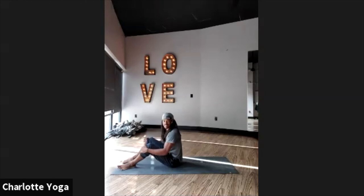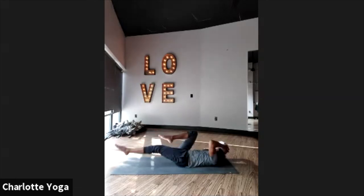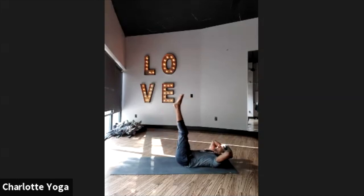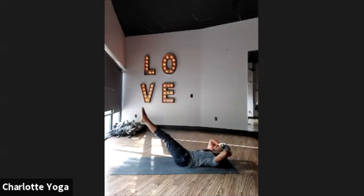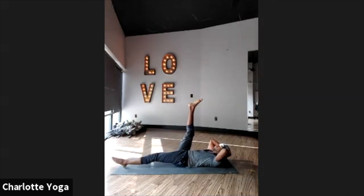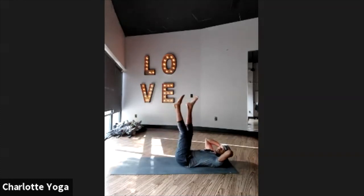Let's say 60 seconds of core work, whatever you like. So you can lay down and do some bicycles or just regular crunches. Or 30, 60, 90 legs, where you're lowering at each angle and pausing. You can do alternate scissor legs. Lots of options. It's about a minute.